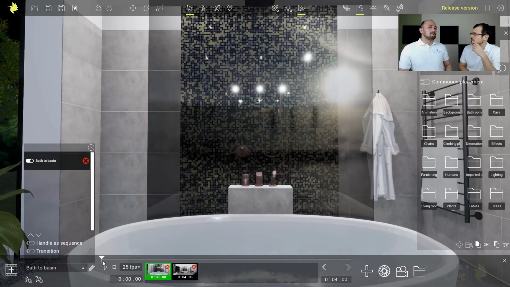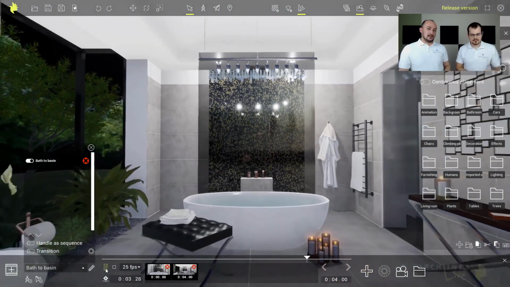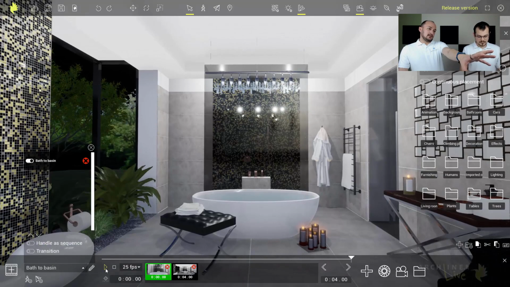And what about the animation? About the animation, just as you saw, we have that animation that we have created in ARCHLine, which is passing from the bathtub, and it's 4 seconds long. So you can have those animations that you already had, but if you would like to, you can save this as a video file in this quality, and in a few minutes. It really takes very short.